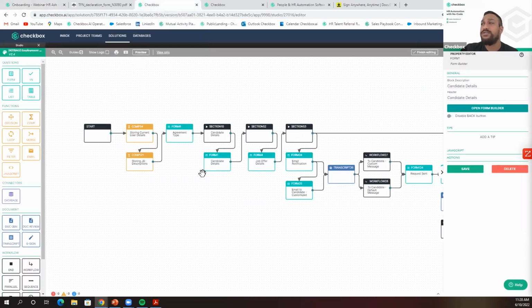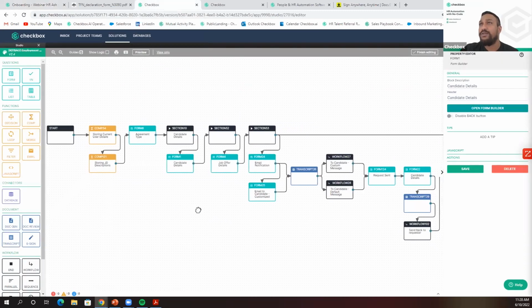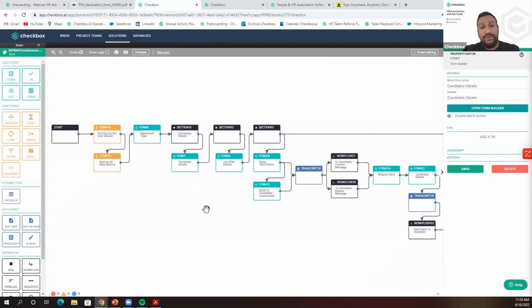So me jumping into this page. Now, this particular page we call the studio, which is effectively the back end of Checkbox. So what it actually looks like from the back end, how it's actually built, what are the building blocks, and effectively what the workflow looks like.